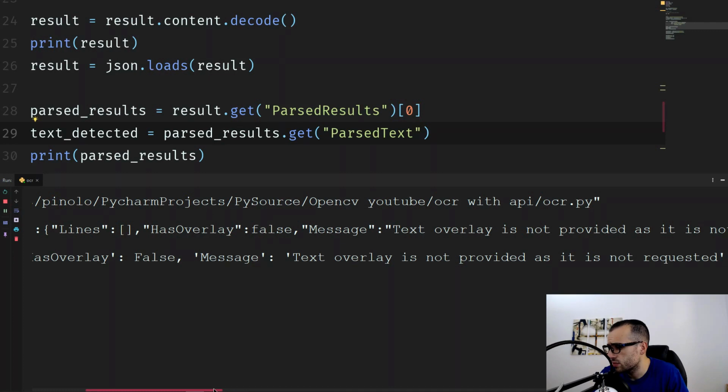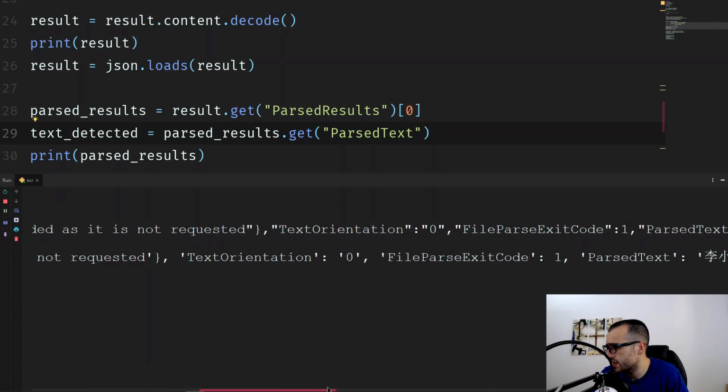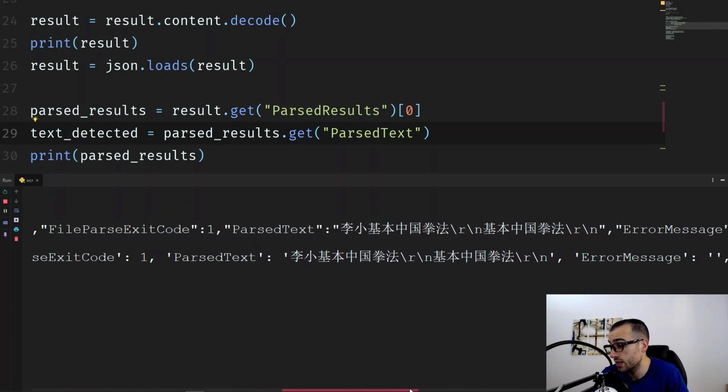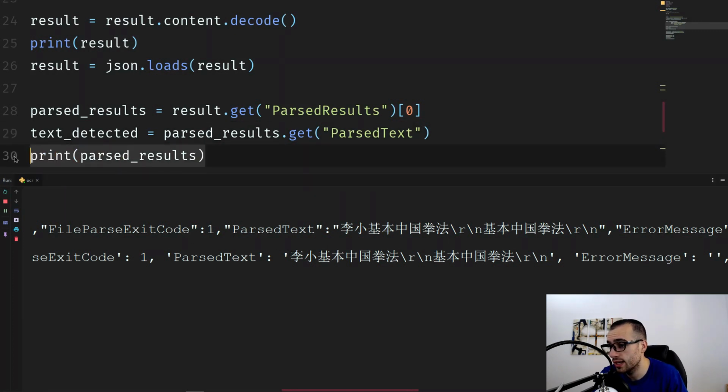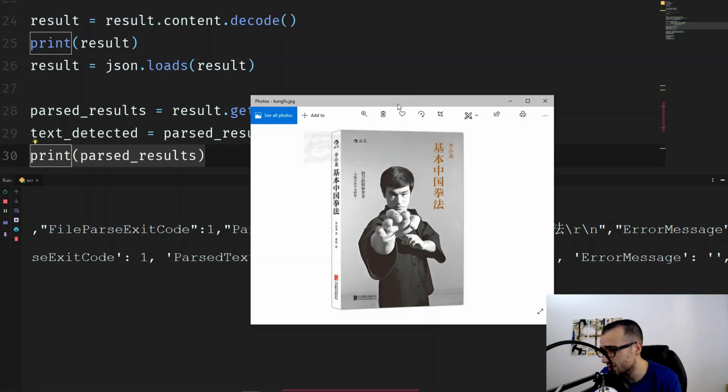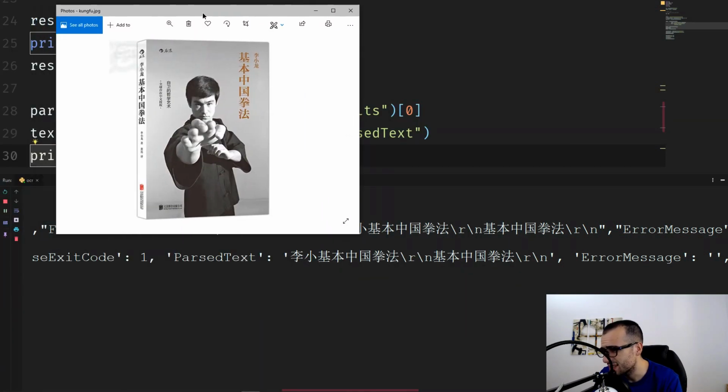Okay, text overlay, text not provided, file parse text. Okay, here we have some detection. So finally we are able to detect some text. Let's see if it's the same as the book I have. So this is the book, and let's see.